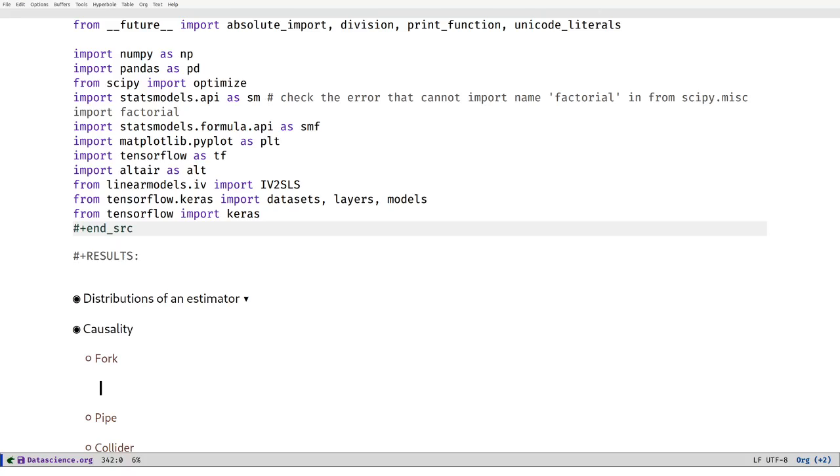So a fork is a situation where there's a variable x which is caused by a variable z, and z is also causing y. So what we're going to do is to run a regression of y on x, and that will give the idea that x is causing y.